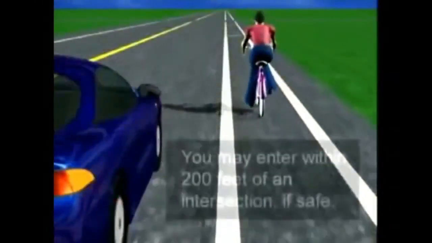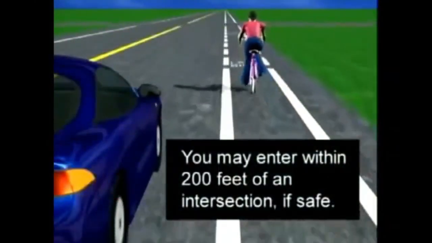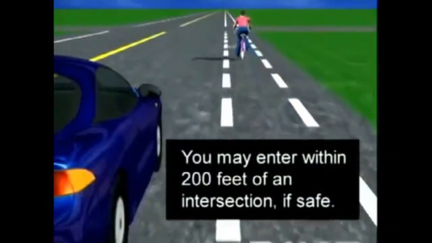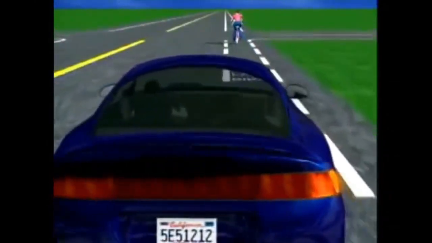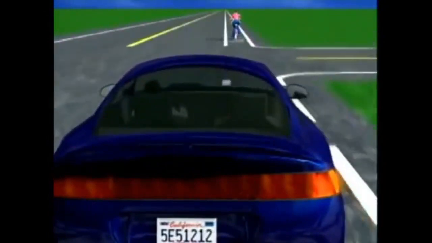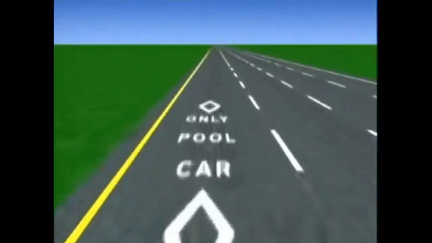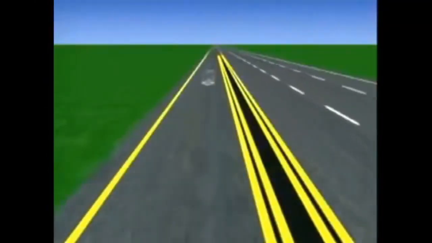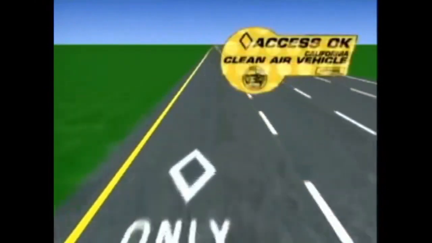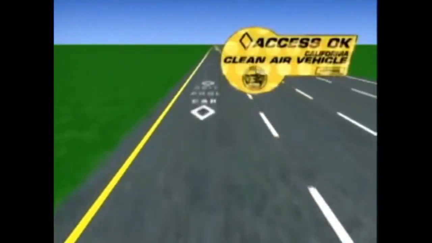Now, there are a few specialized lanes you should know about too. Bike lanes are generally for bicyclists or pedestrians if there are no sidewalks. Never use a bike lane unless you're about to make a right turn, enter a driveway, or to park if permitted. There are several types of carpool lanes. The markings tell you when it's legal to enter or exit. Check the signs to make sure you meet the occupancy requirements or have a special decal before entering.